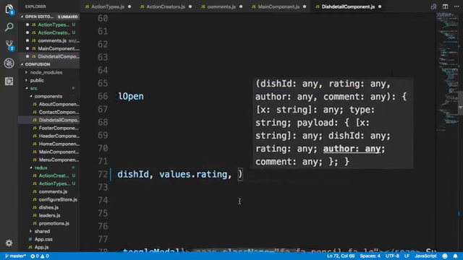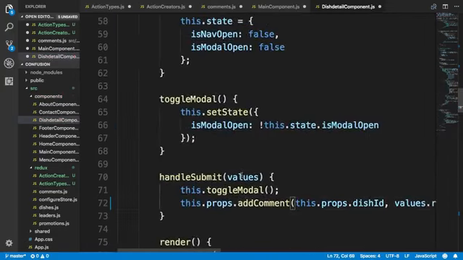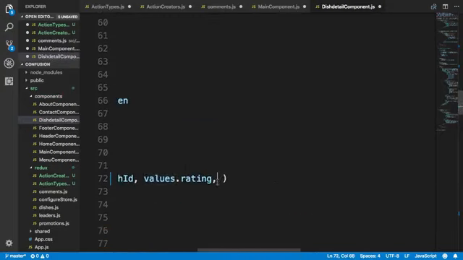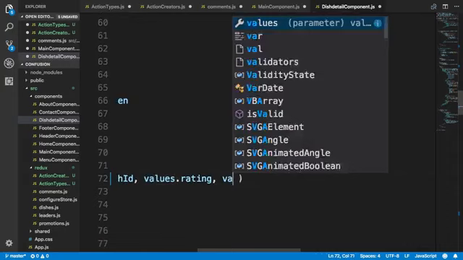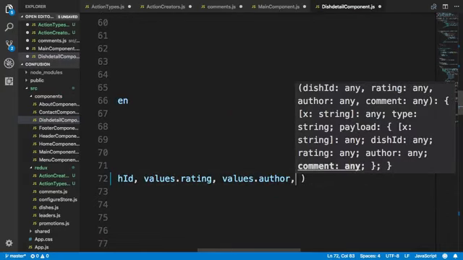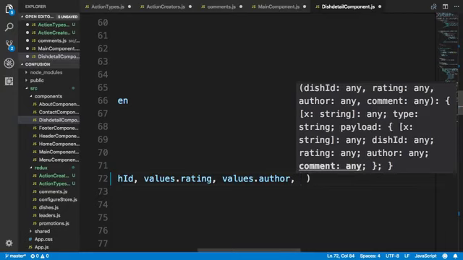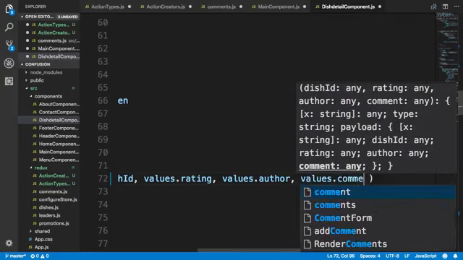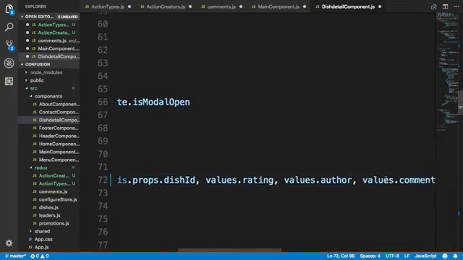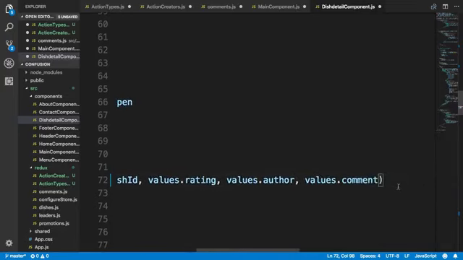Recall that the values is supplied as the parameter to the handle submit, and then we saw the structure of the values there. So values.rating, values.author. Recall that the add comment takes 4 parameters: dish ID, rating, author, and comment. So these 4 will be passed in as the parameters to the add comment function there.